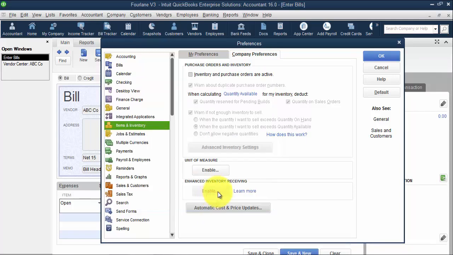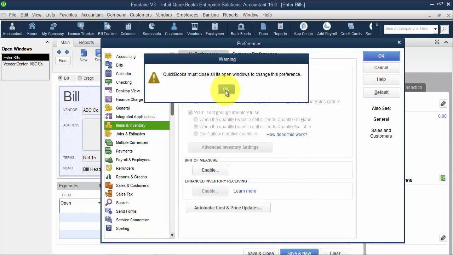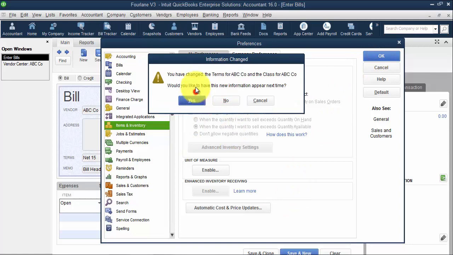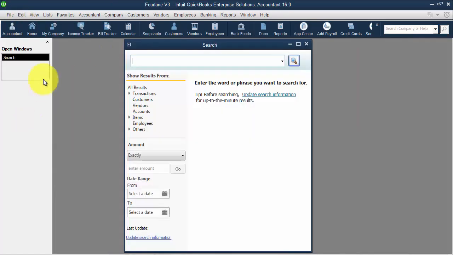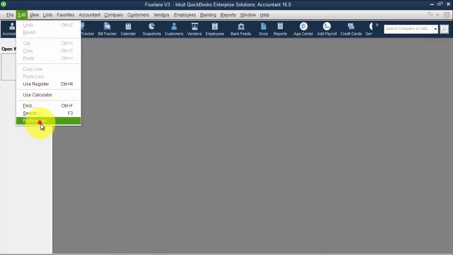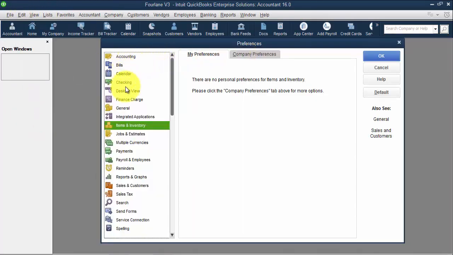So again, we just don't get those pop-ups. Pop-ups are potentials to stop our importing. So you always have to remember. Okay, so yes. And while we're at it, let's go ahead and turn off that beep so we don't hear that anymore.